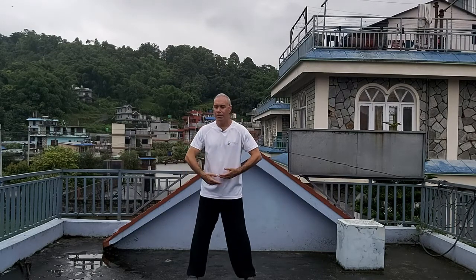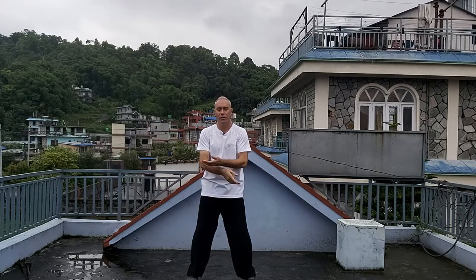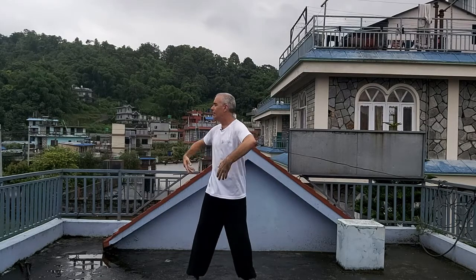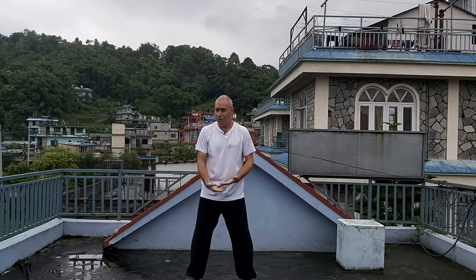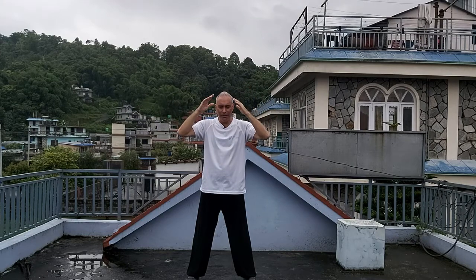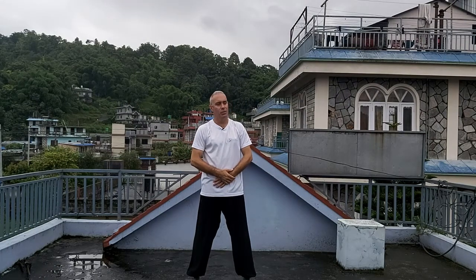Usually, let's say I'm doing a very simple Qigong exercise or finishing a series of motion — opening from one side to the other, breathing in and out, circulating the Qi in my body. The way I like to teach it is: we gather the Qi, about three times clear the energy down, then gather the Qi up and down and squeeze it down to the lower tantien, breathe, relax, enjoy the meditation.